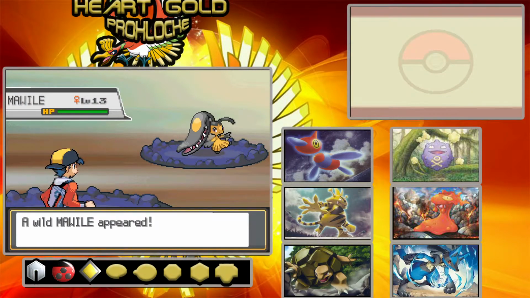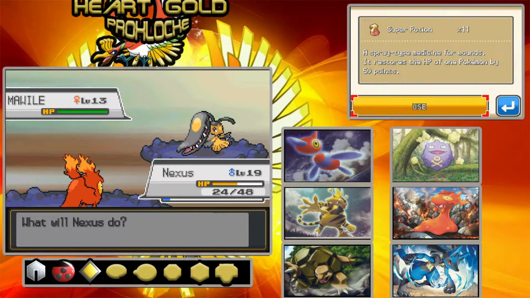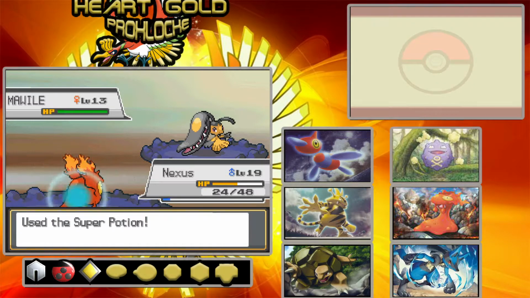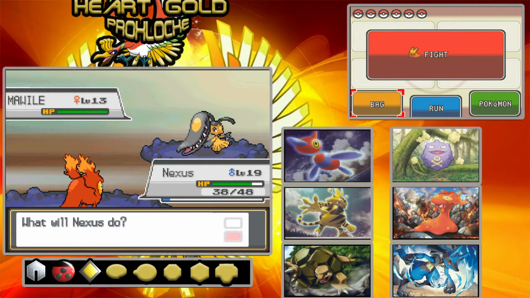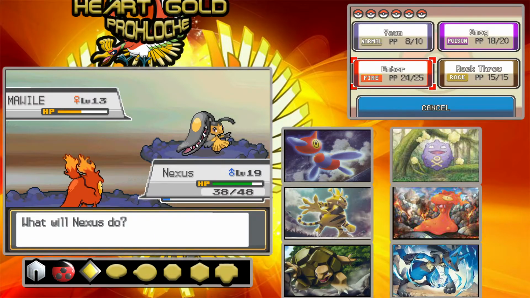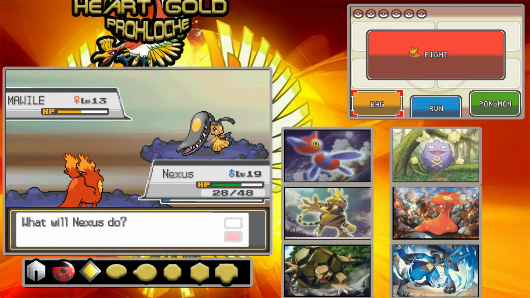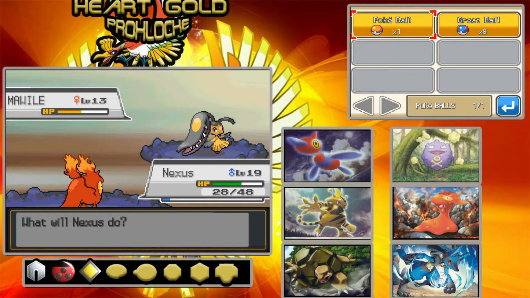Oh, a Mawile. That's actually interesting. Now, I don't really know. I think Ember probably may not do a lot of damage, but we'll try and see if that can do at least something here. Oh, okay, well that's good enough. It actually does have a berry on it, so it does weaken it a little bit. Gonna go for a Yawn. Oh, okay, maybe it's not really gonna work.